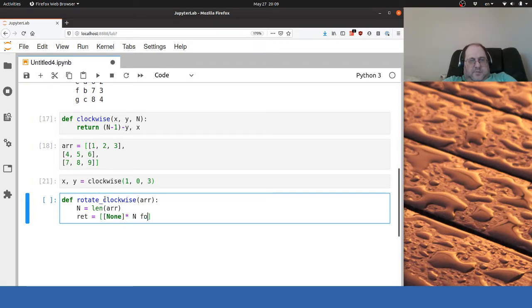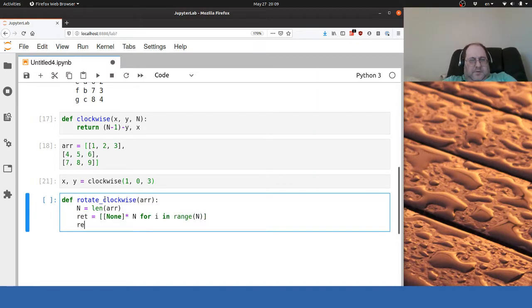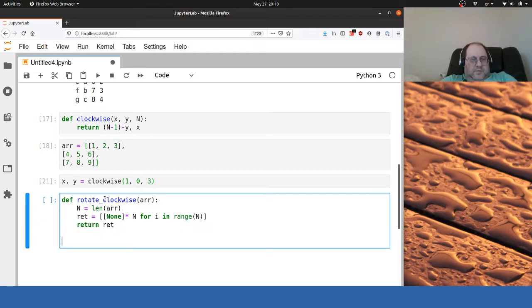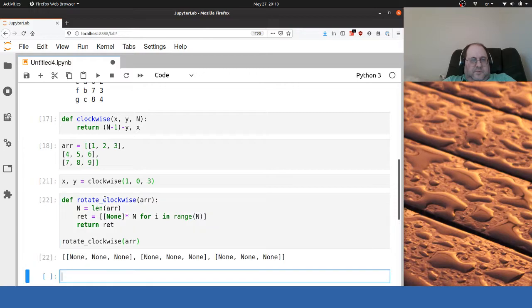Times n for i in n. And let's even already return ret and do rotate clockwise r to see that at least it gives us a 3 by 3 array. Yep, and that's good.